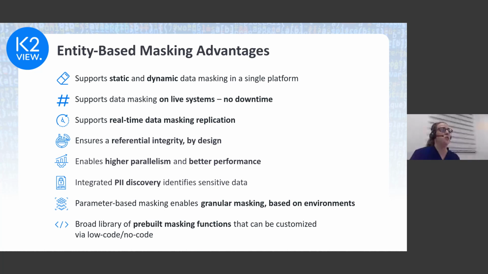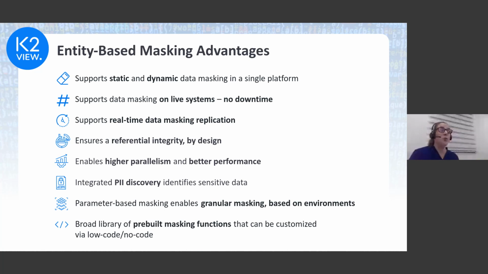Static: we can extract the data of each business entity, mask the data, and keep the data masked in Fabric in advance, or even load the data into any required environment to be consumed later. And we can also support dynamic data masking: we run our flow, it's called the Broadway flow, in order to mask it dynamically.